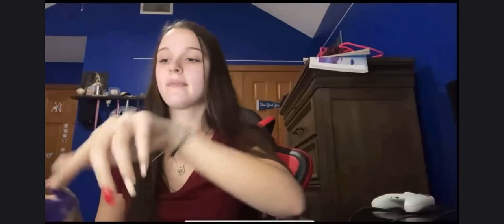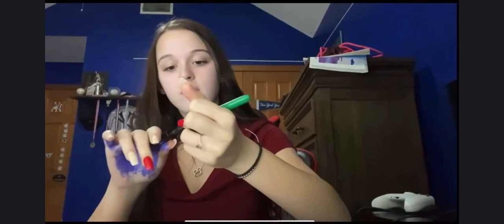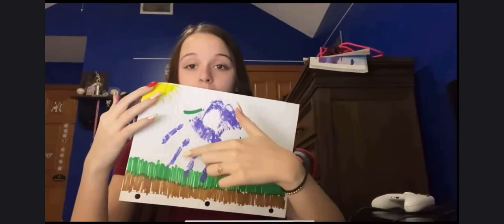Now once you're done painting your hand, you are going to take your paper and flip it around upside down and then stick your hand where you want your horse to be. So once you stick it on the paper, it will look like that. And then you're going to take your markers and draw a tail on it. And that's it. And then you can color in where your paint hand was.